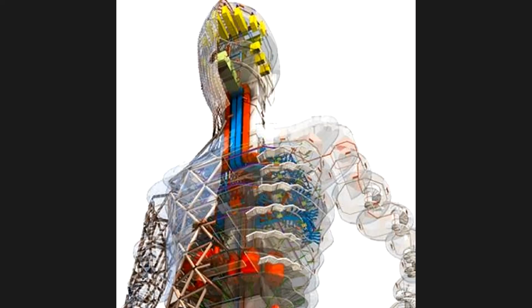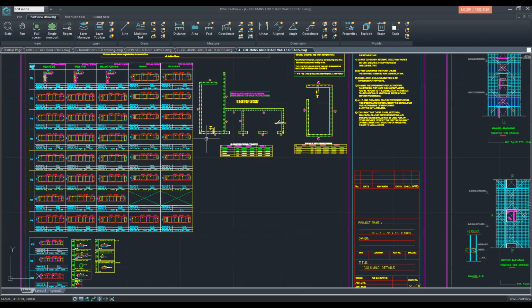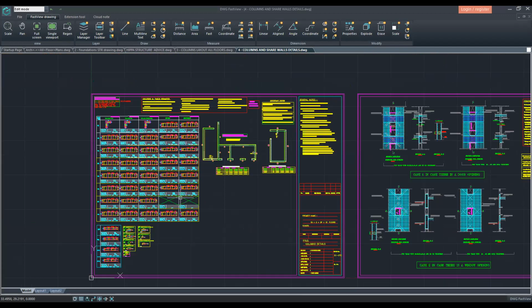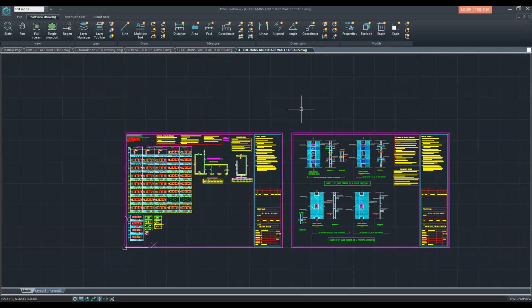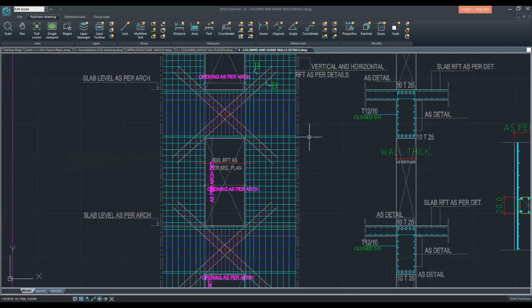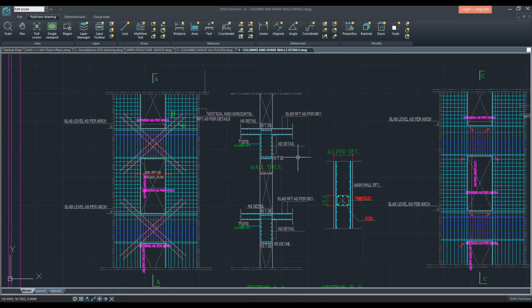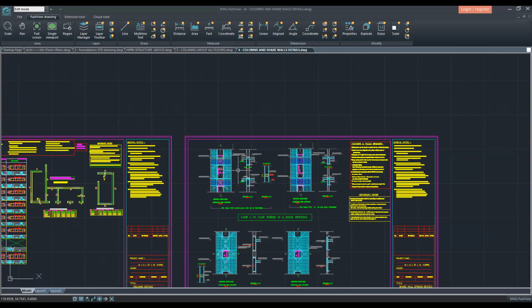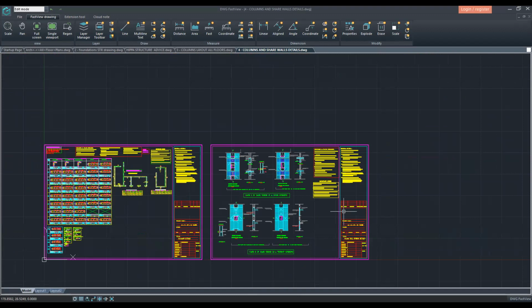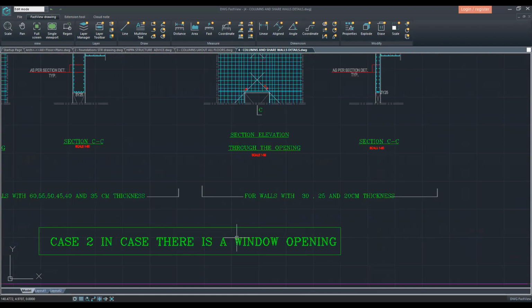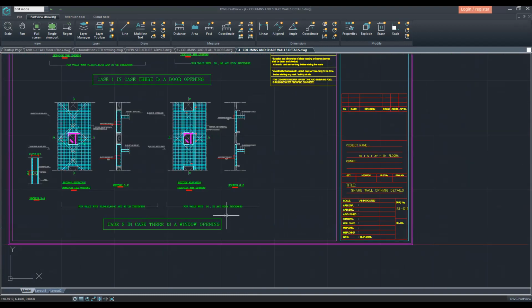Now see that we have this detailing sheet. Inside this detailing sheet, you can see the column, floor, and shear wall detailing. What reinforcement do we have to provide in the shear wall? How many bars, and what will be the diameter of the bars? All this kind of information we can provide to the client or to the site. So these are the detailing sheets.